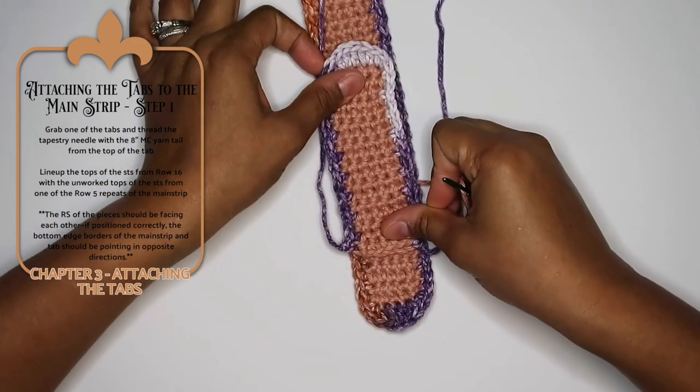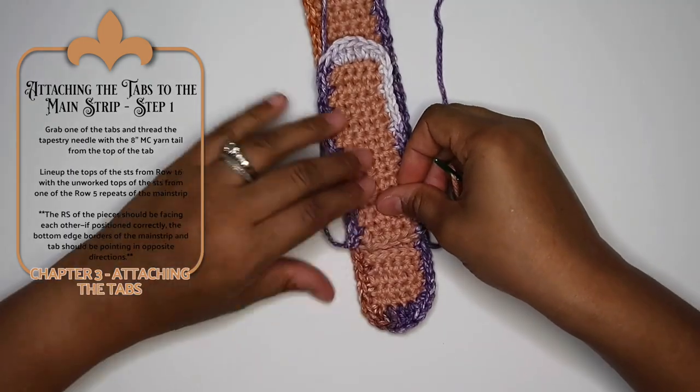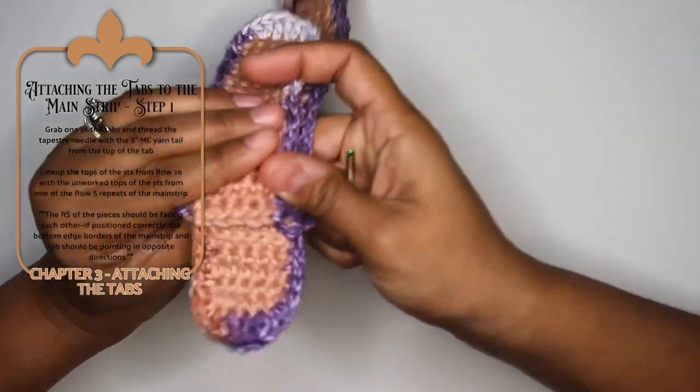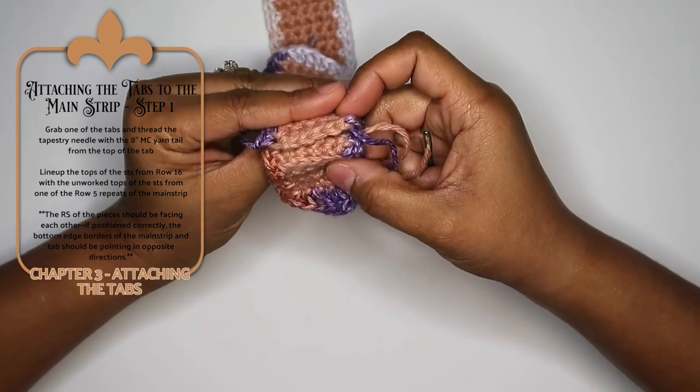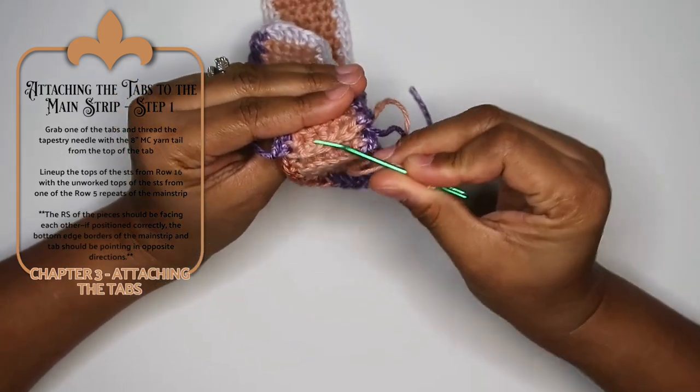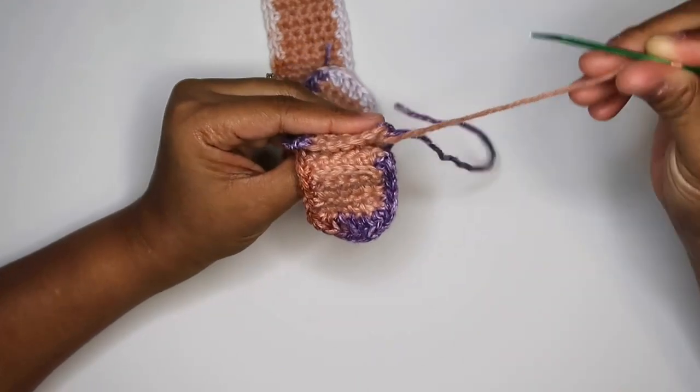And basically we're positioning that so it's gonna be able to fold up and over a mouse ear and hold it in place. So there we go. We are gonna pull this up to the camera a little bit closer so you can see. And here we go, they are lined up pretty easily there. We have 5 tops of stitches there and then 5 tops of stitches there.